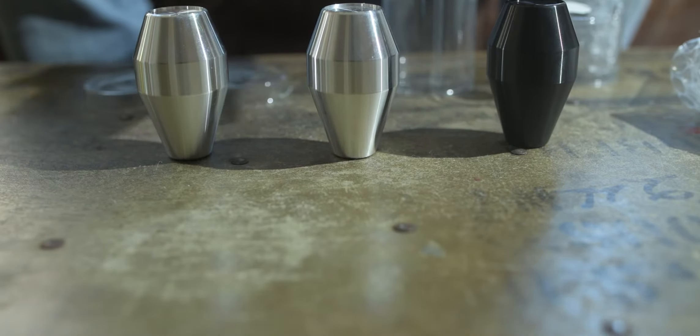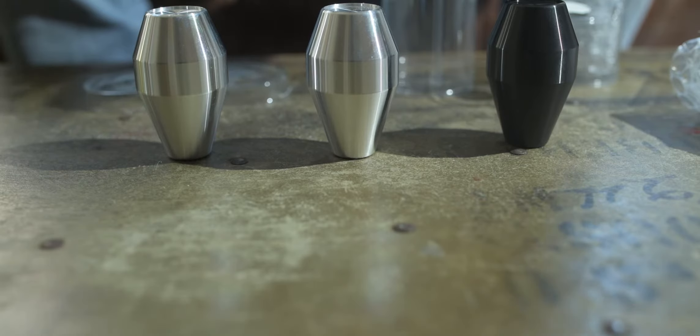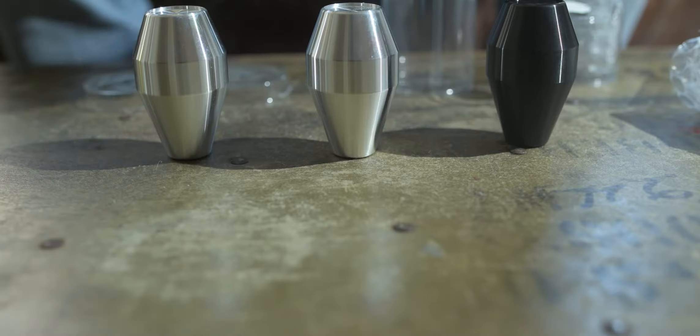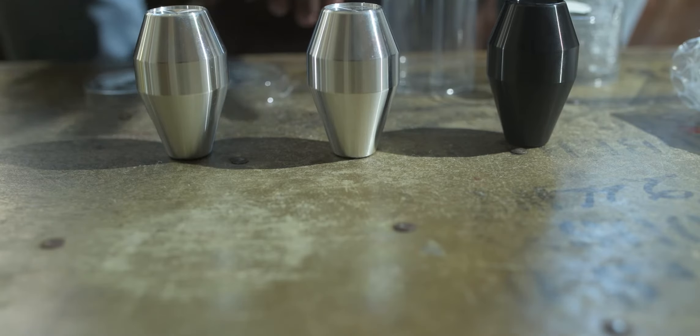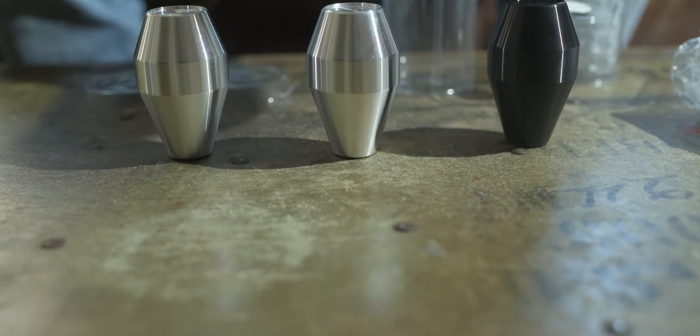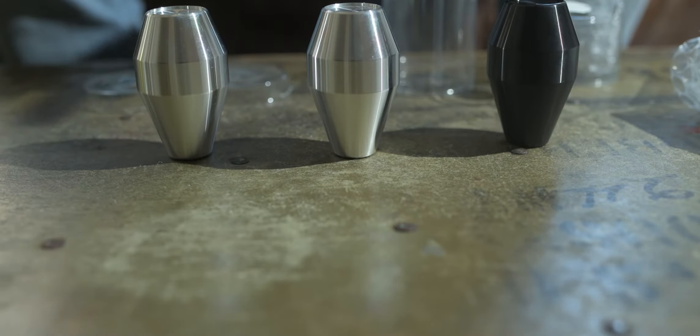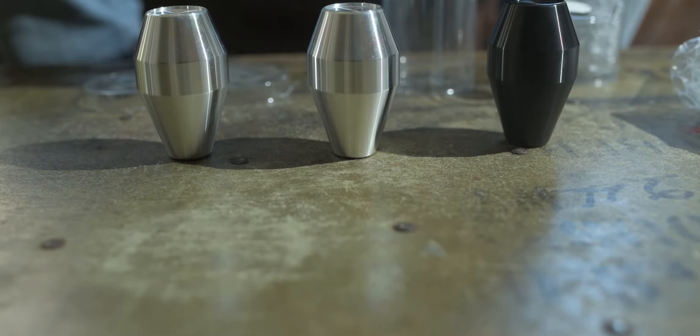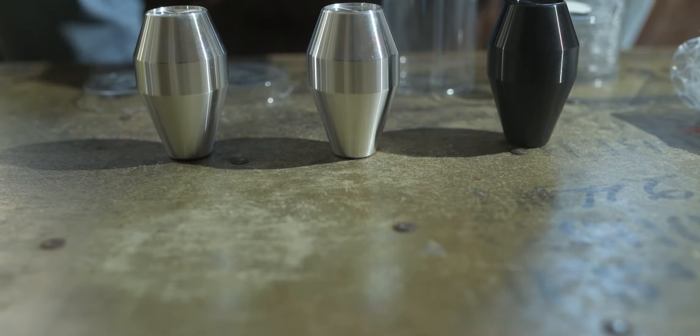The reason I got at least two of them is because I didn't know whether I want to put the black shift knob in there or the silver shift knob. I feel like the silver looks a bit more classic, but I kind of have a black theme going on — when the car is finished there's going to be a ton of black. That's why I made sure I got at least two shift patterns for five-speed, since my car is five-speed. And I have one for six-speed — I'm sure you guys can take your guess why.